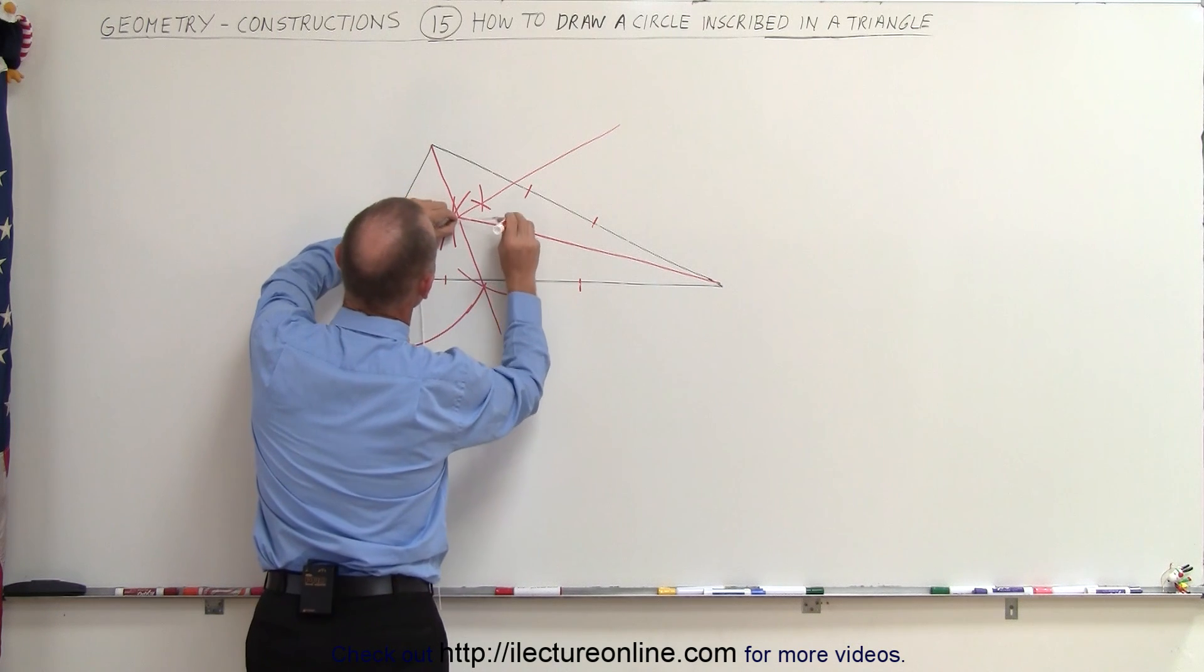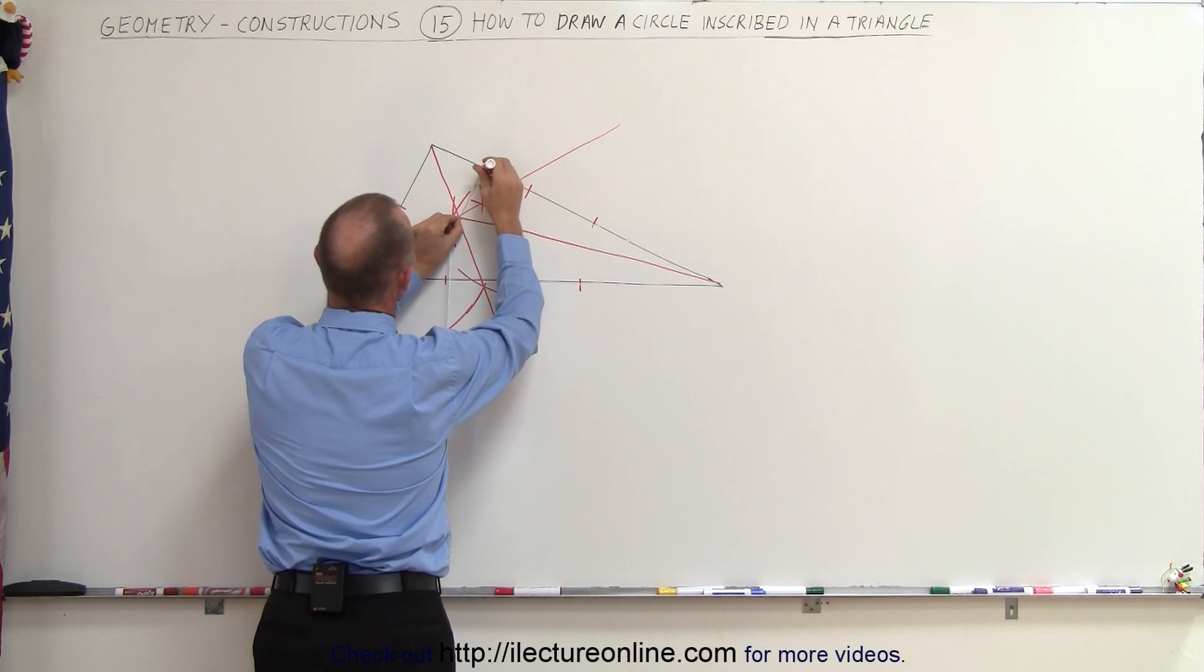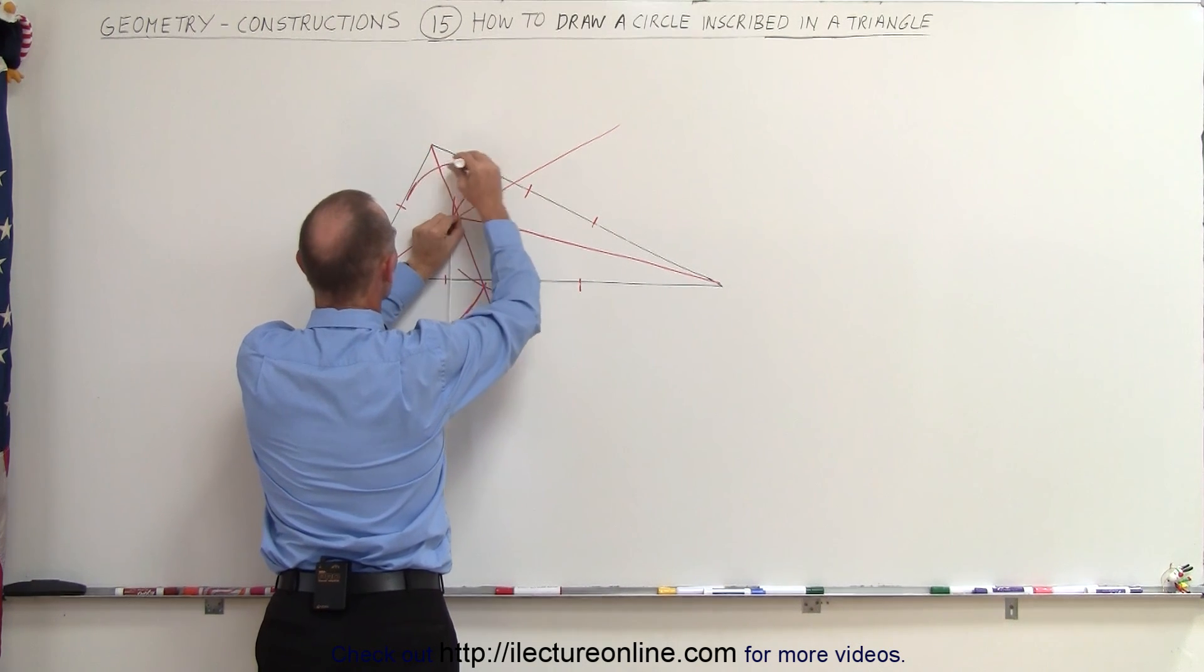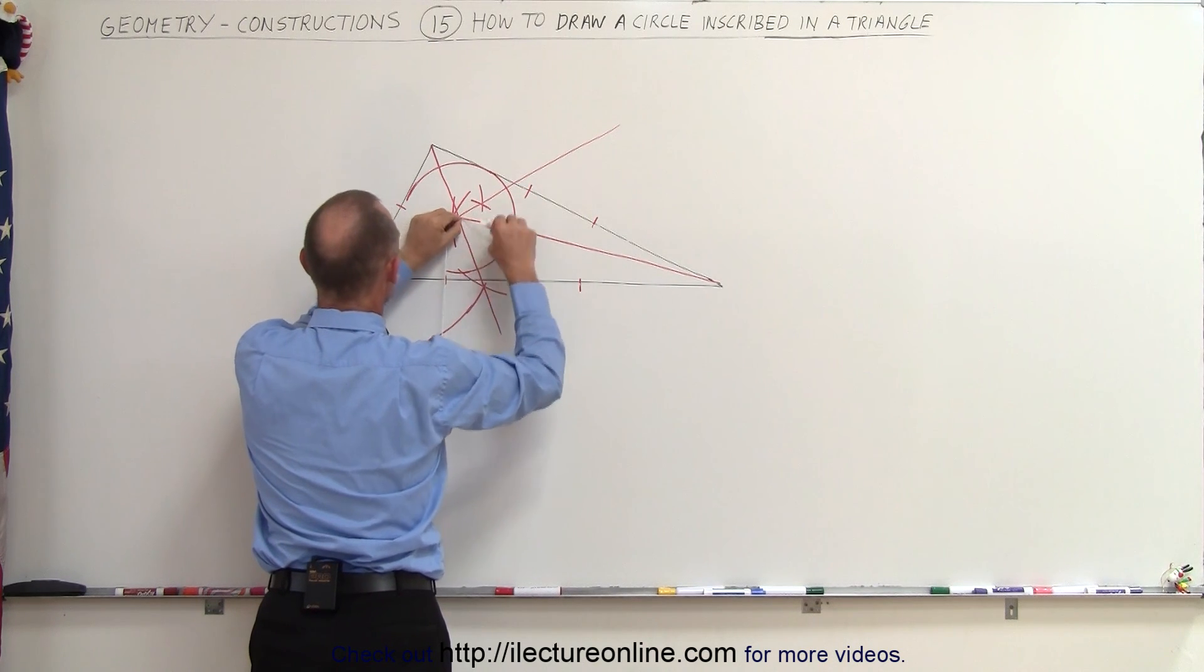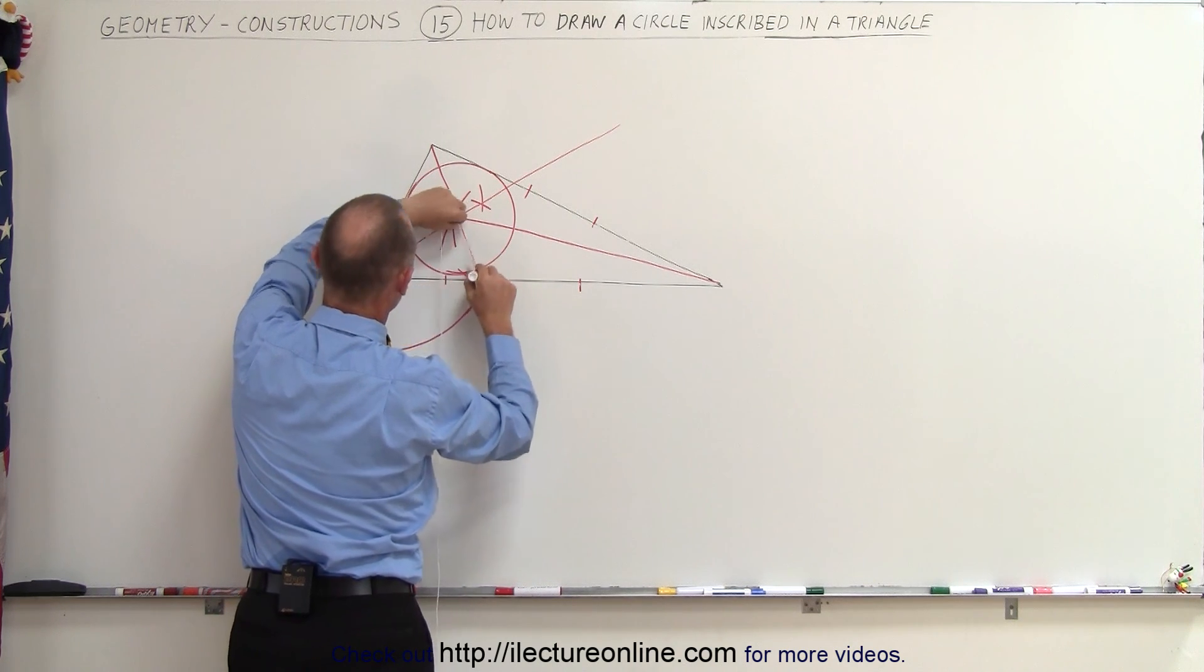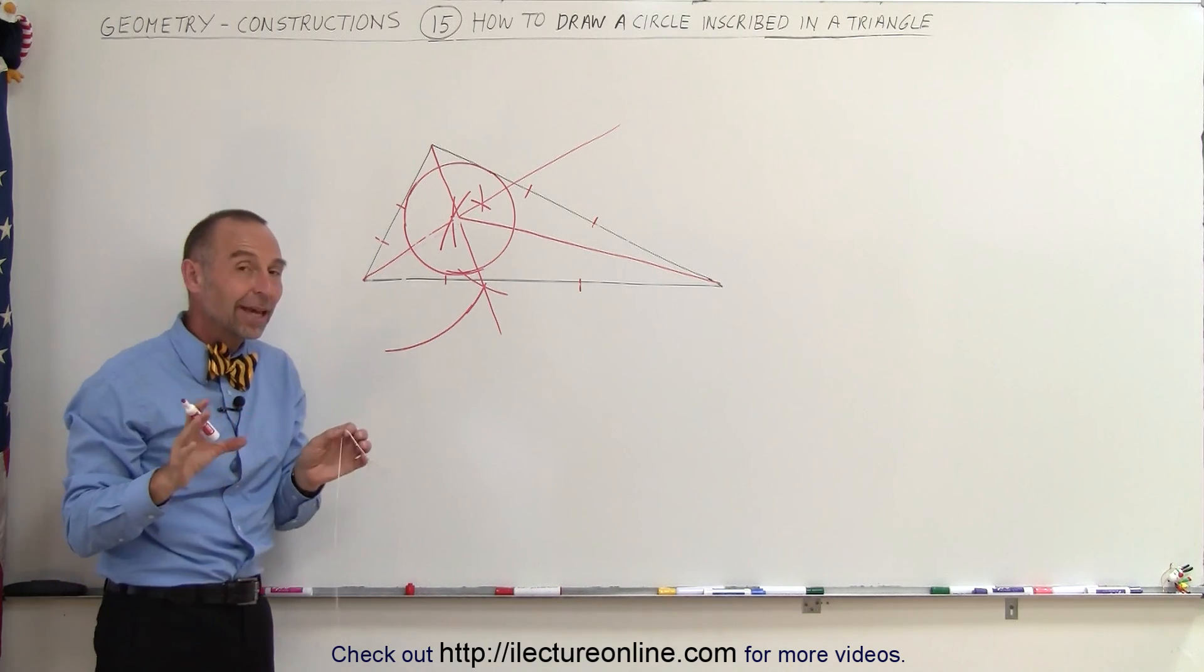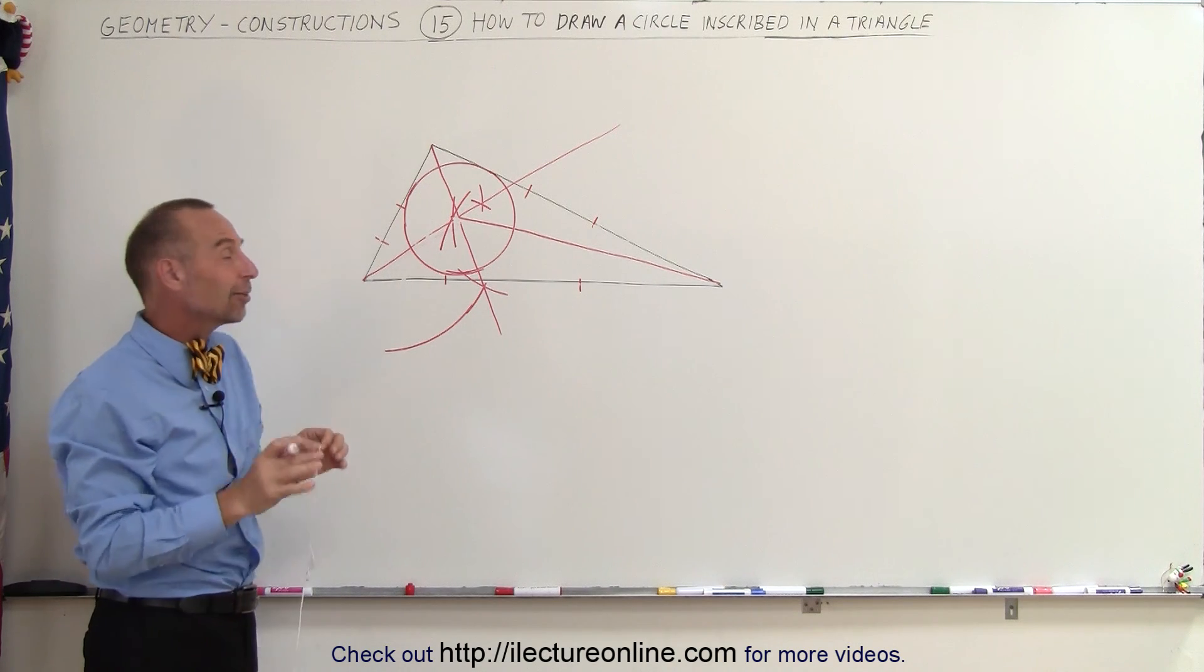Let me try that again. So I come up here, draw this, draw this, come around, and draw this, and it doesn't look like it. Come around like this. Well, I'm a little off, but that's okay, because this is actually a very primitive compass. If everything was done just right, just perfect, it would have been exactly so that the three sides of the triangle would touch the circle.